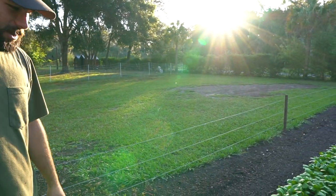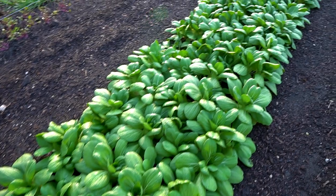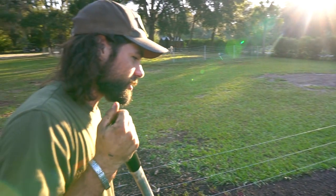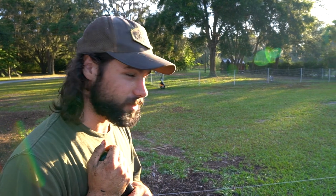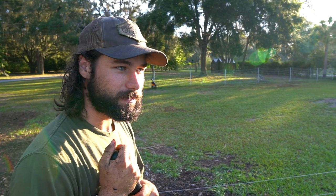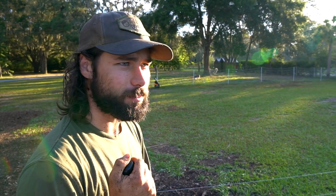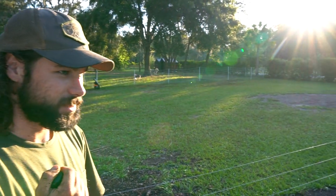Bok choy is doing good. I think we're going to take a lot of it and turn it into kimchi to do some value-added products at market. The market called yesterday — they're pretty stoked to have me out there, and really excited to hear that I was considering making fermented canned goods for market. So speaking of market, for local folks that are watching who wonder where they can get their hands on this veg — the Tasty Tuesday market with Jim, downtown New Port Richey at the library from 9 to 1 every Tuesday. And then the Wrights market, second and fourth Sunday of every month, also pretty much right across the street.